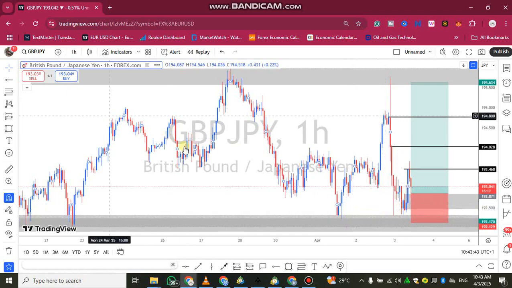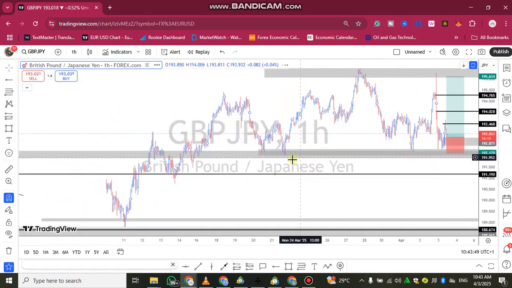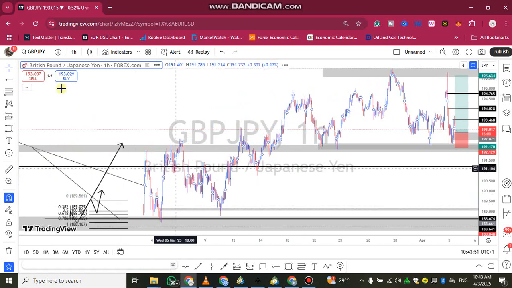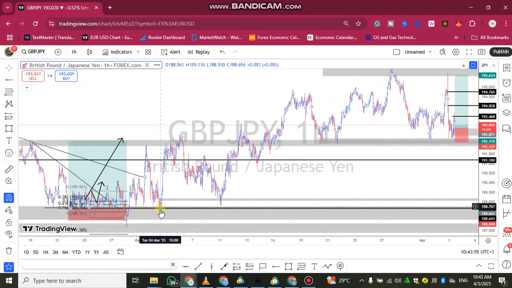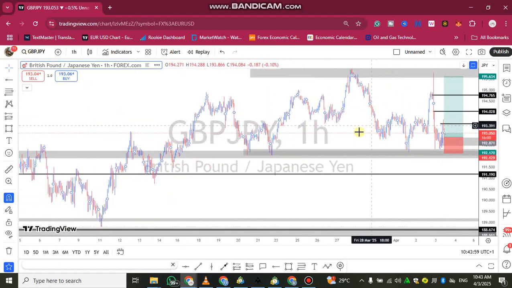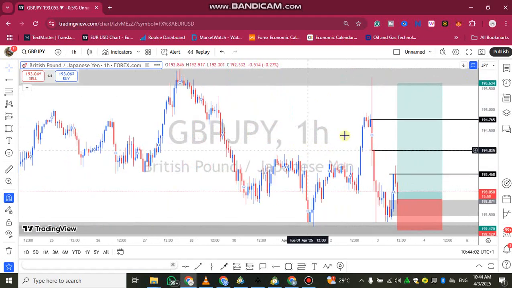Keep your charts very simple: one buying zone, one selling zone, and that's all you need to become profitable in forex trading. So you can clearly see that market has been on a bullish trend for Gbpjpy ever since we had this double top in the 1 hour time frame. It has been on a bullish trend, but it has gone to an area where I'm likely going to see a bearish trend very soon.